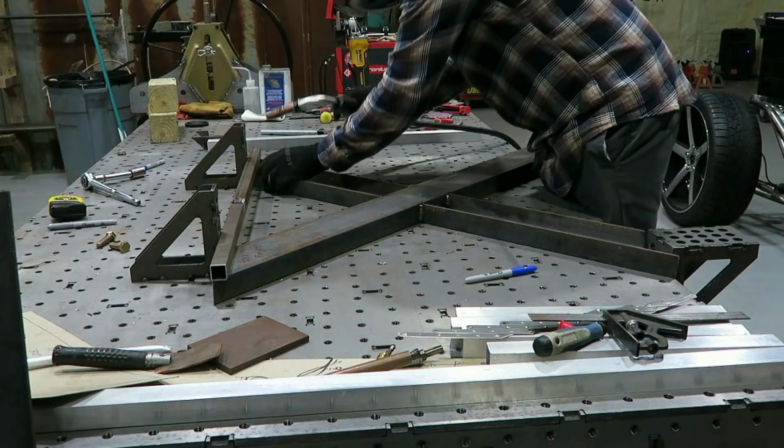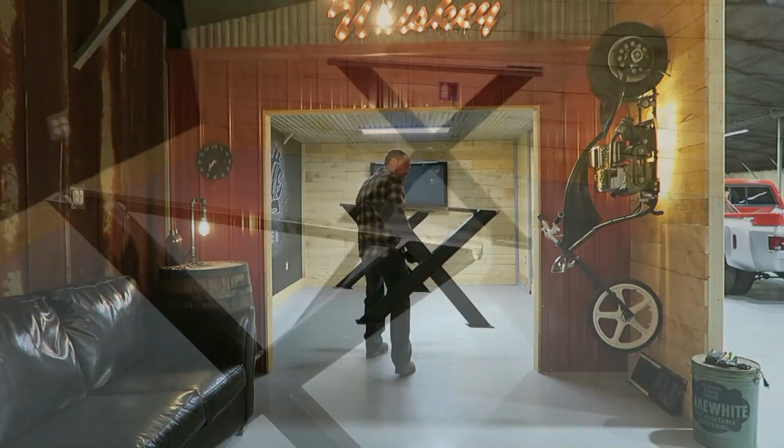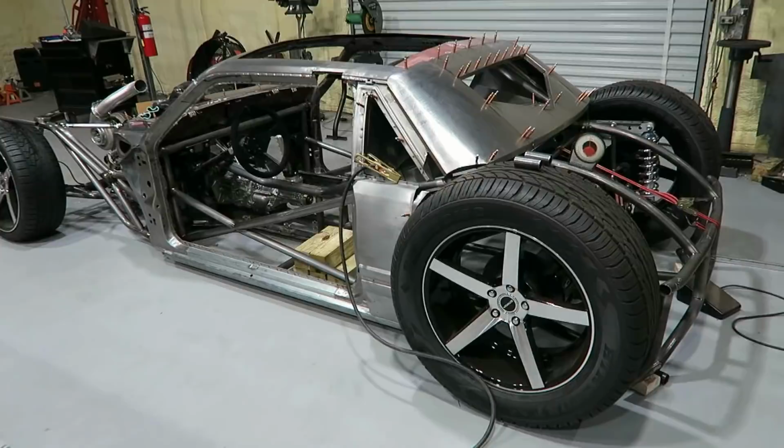The other thing I did this week was start working on the office table. Still got some work to do on that, mainly the top. Got to figure that out. But once I get that thing figured out and done, and get it filmed, I'll have a full video on that. Obviously, none of these will be on a Friday because we're gonna save Fridays for the Bibster. So let's start working on the Bibster.